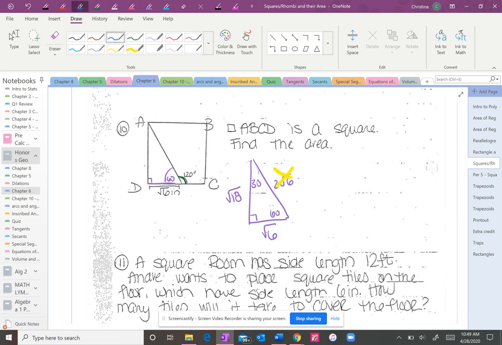Now, normally I would say to break this down. If I wanted just the side length, I would break that down to root 9 and root 3. I would simplify it and get 3 root 3. Fine. But I don't necessarily need to write it like that because I want to find the area of the square. So now that the side is root 18, I can square root 18 to just get 18 inches squared.